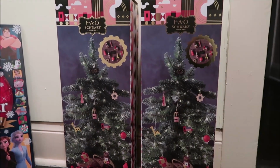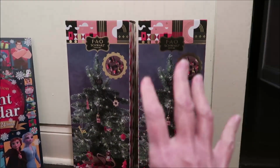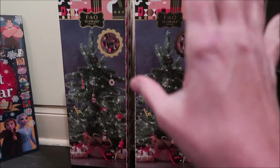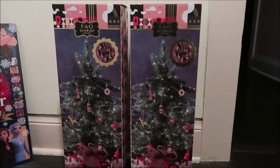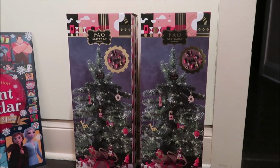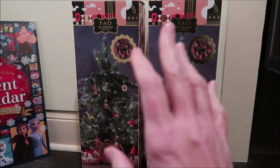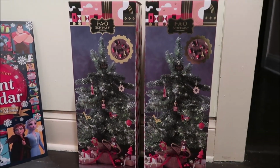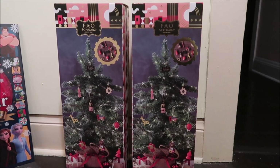So I've told you that we give the kids some stuff on Thanksgiving. I bought these at the end of the year last year. I put one down. I put one up when I was decorating for Christmas this year. I bought 3, and I thought I'll give one to Gavin to put in his room, one for Amelia to put in her room, and then I kept the other one to have here.